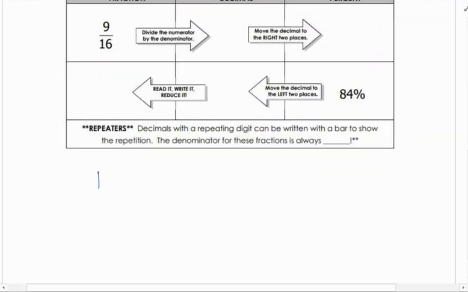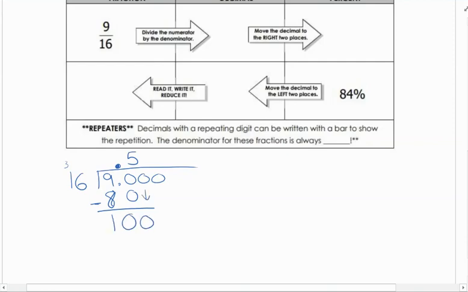So looking at our chart here, if I begin with the fraction 9/16, we first need to use division. So I'm going to set up my division house. The 9 is being divided, so I'll put 9 with a couple zeros after and 16 on the outside. And then I'm going to bring up that decimal. So 16 does not go into 9. 16 into 90. You have to do a little bit of quick math. We'll say about 5. So 5 times 16, we got 5 times 6 is 30. Carry the 3. 5 times 1 is 5. Plus 3 is 8. Okay, so we get 80. 90 minus 80 is 10.